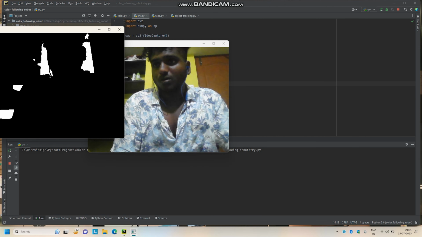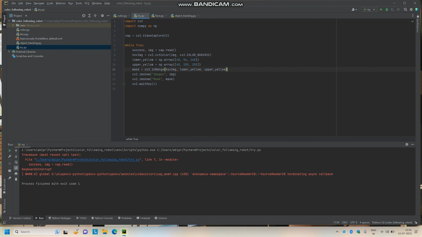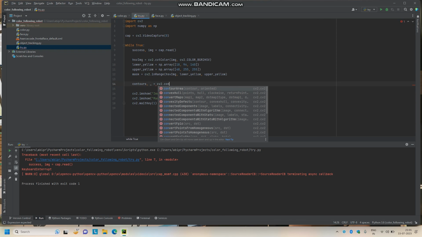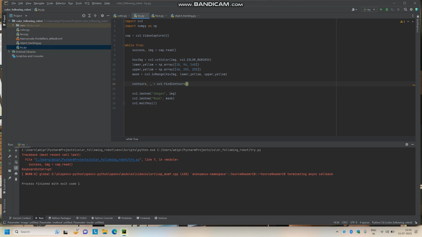So next we need to do contour detection. For that, let us consider the variable we are going to store as contours comma hierarchy equal to cv2.findContours.